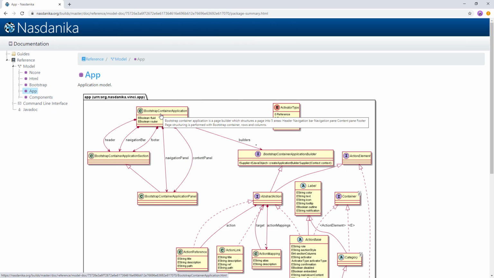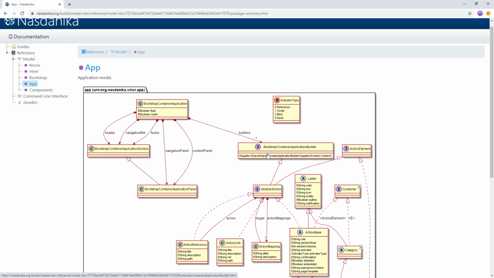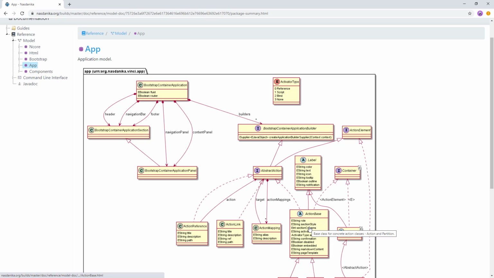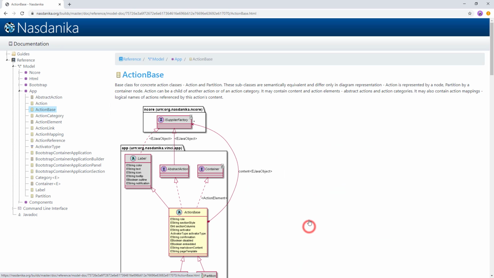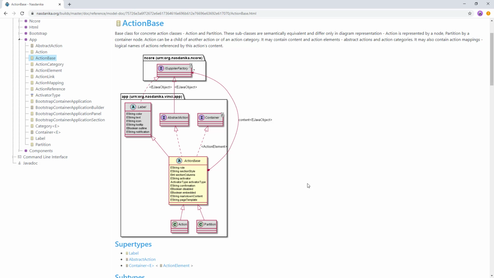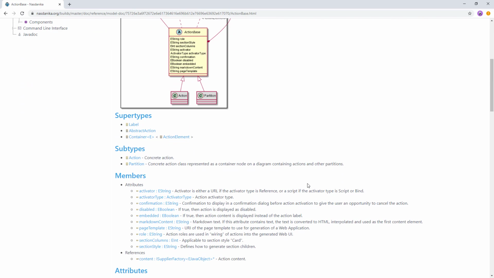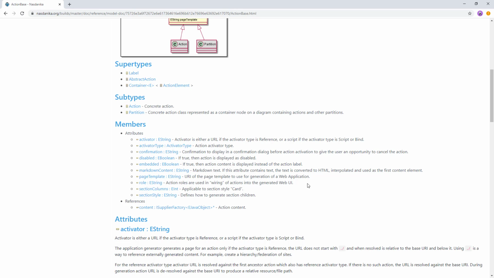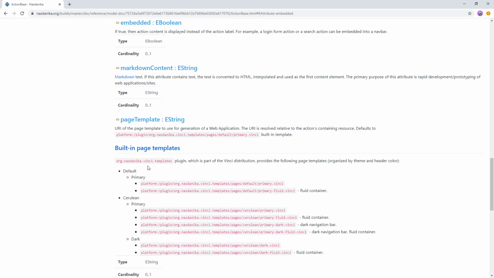Diagram elements on both package and context diagrams have tooltips and are clickable. You can move the mouse pointer over diagram elements to get short descriptions of the hovered elements from the tooltips. You can also navigate the model documentation by clicking on diagram elements. Below the diagrams you will find detailed information about the model element with a list of contents followed by descriptions of the model element members, structural features and operations.